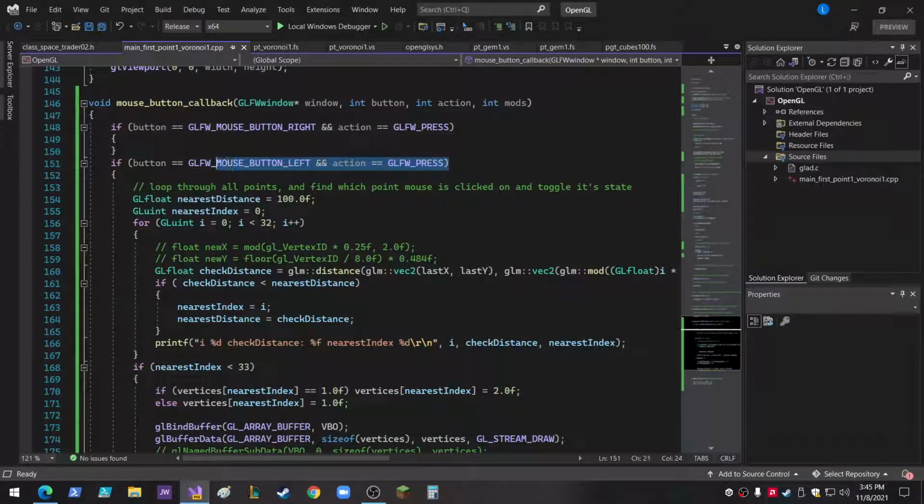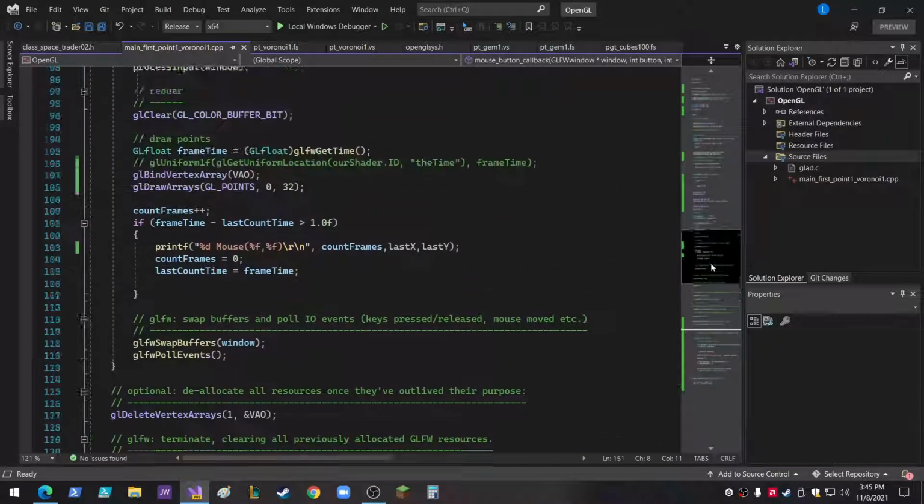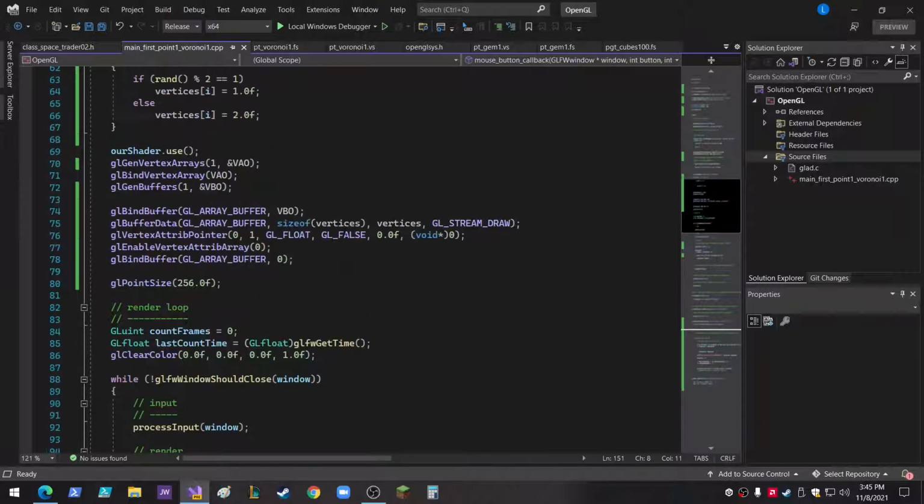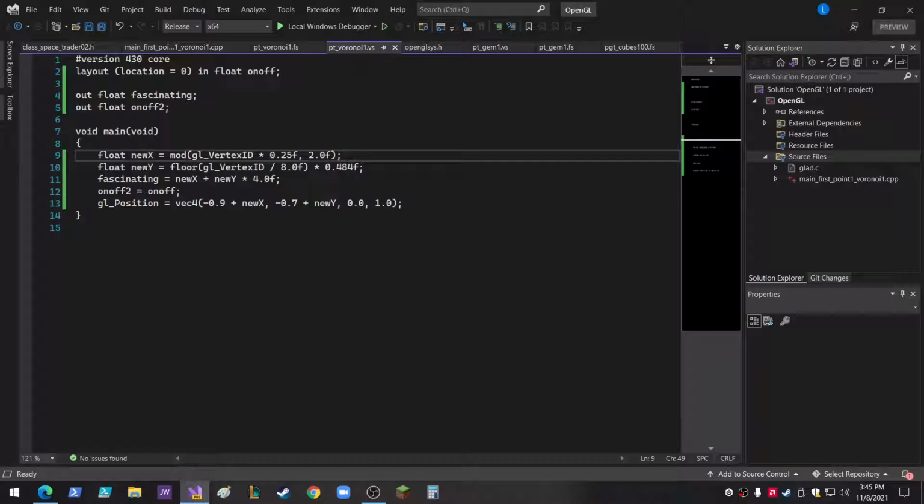So when you press the left mouse button, basically what I'm doing is I added a VAO and a VBO, not to send in the position and the colors and all that other fun stuff, but because that stuff is calculated inside the vertex shader, excuse me, the position. So the position, and this was all from I think a previous video.